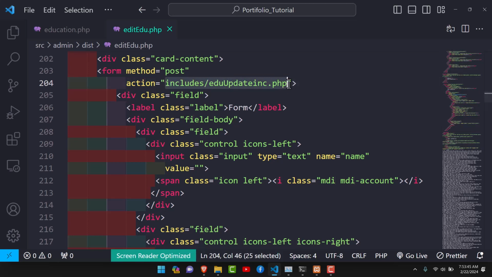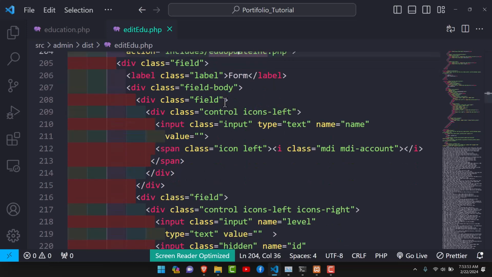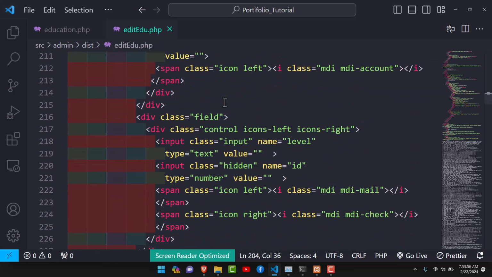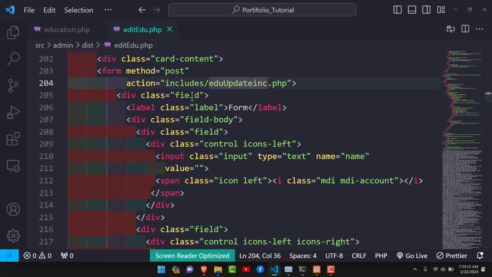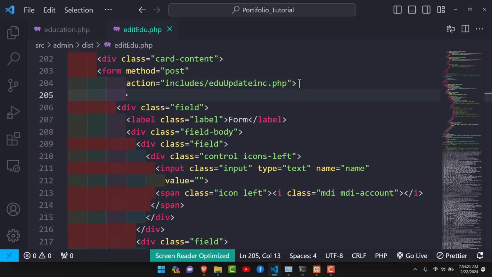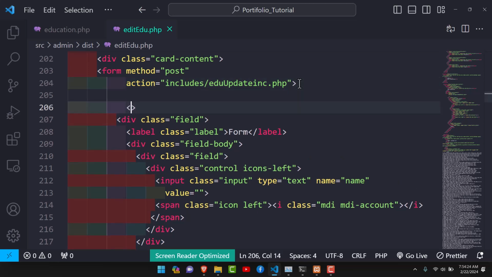But this is the specific path where if a person clicks on submit, they should now be taken to this specific page. But before then, we need to be able to get the records from the database based on the ID. So we are just going to come on top here. Yeah, just below here, and we can have our PHP here.